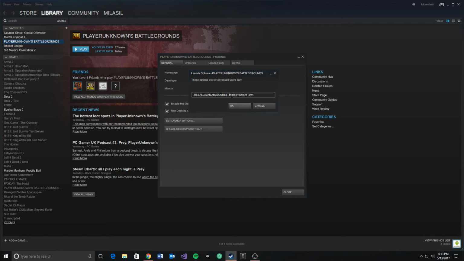Next is space dash malloc equals system. What this actually is, is a memory allocation trick for the game to allocate the memory that it needs through the system settings. The game might not be performing as well as it could be because of its way of allocating memory space. So use this as a little trick. It works on other games. I've used it multiple times for just helping the game out, increasing your FPS a little bit.